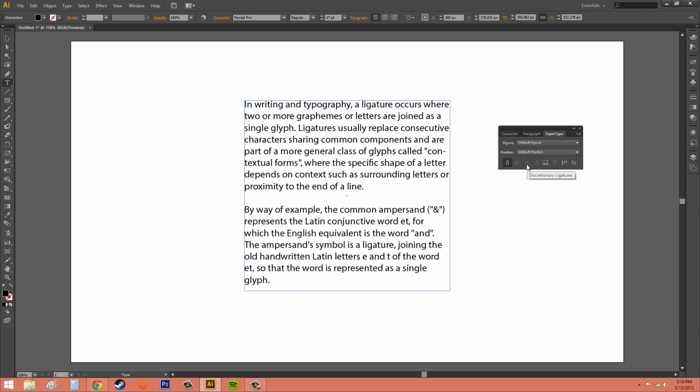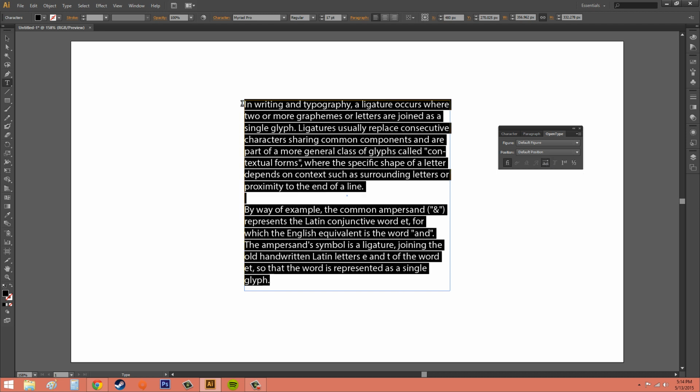Sometimes with different texts, some words will stick together like F and T or S and T. We've got swash, which are the exaggerated parts of the characters, like these edges that come off the A and stuff. We've got stylistic alternatives, and if I click on that, let me get some of this. Let's see if this has a stylistic alternative. No, this one does not. Usually if you click on that, it's going to create an aesthetic effect, but it's not doing it on this one.